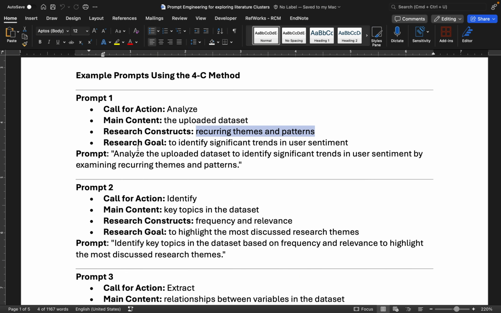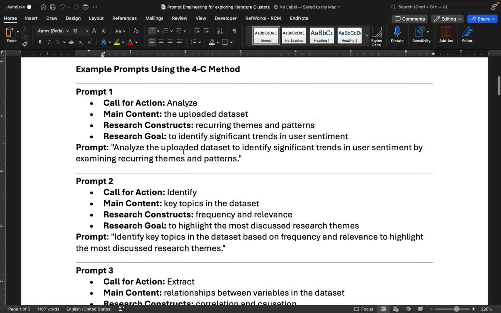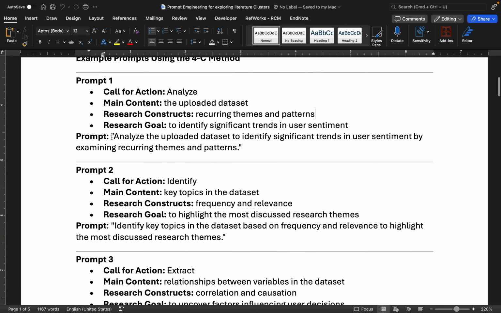Maybe it's just a very simple prompt, starting with a very simple prompt. But when you are talking about recurring themes and patterns, please also explain the constructs you are planning to identify or work with. So the prompt can be: analyze the uploaded dataset to identify significant trends in user sentiment. This is my variable.